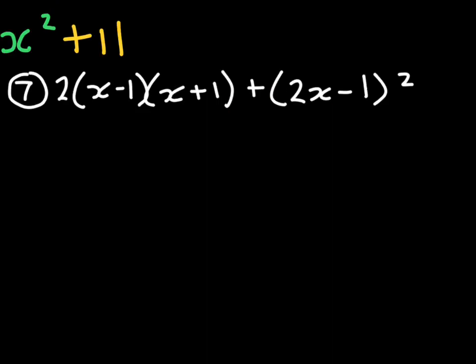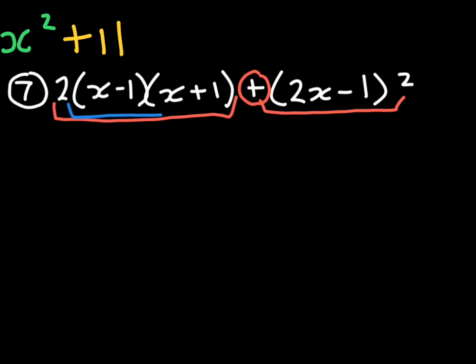For question 7, we can see that we are going to need to apply 2 different forms of multiplication before we can continue. Meaning we're going to need to multiply all of that together and then do all of that multiplication, and only then are we going to be able to add the 2 sides together. So let's start. For the first set, we can see that we have got a difference of 2 squares over here, since we've got x minus 1 and x plus 1. And remember, we've got a shortcut to help us with that.